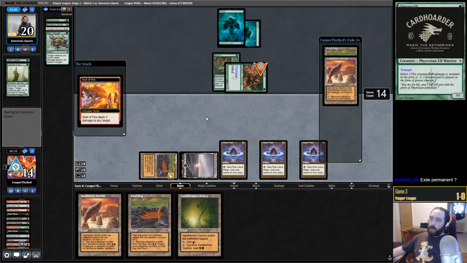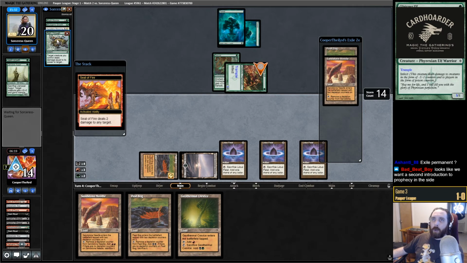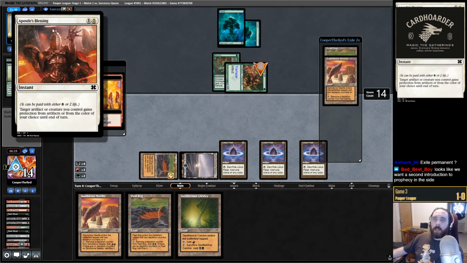But this is one of the things about the deck. It does have a failure rate. Looks like we want a second Introduction to Prophecy in the side. Yep. Exile a permanent. Actually, that probably would have been the way to go.